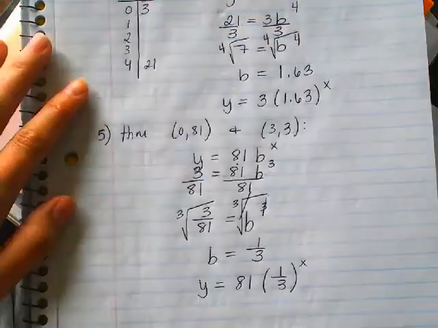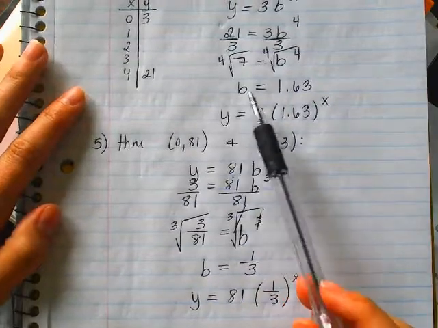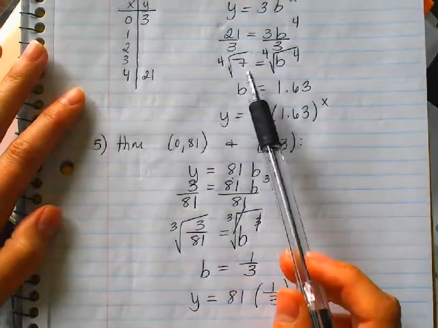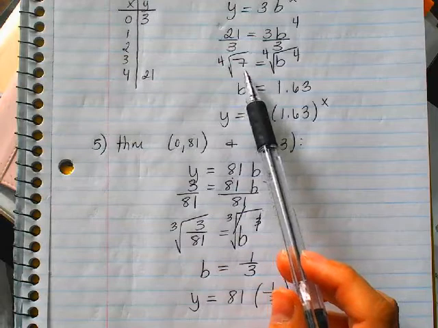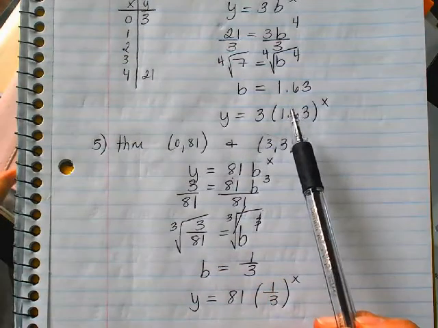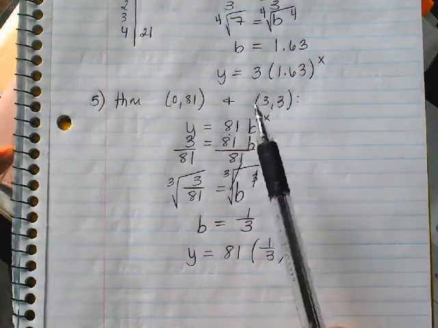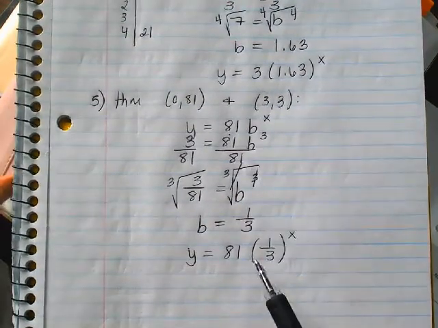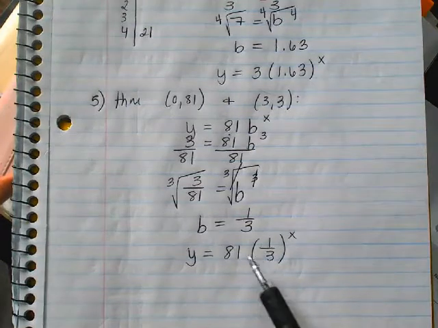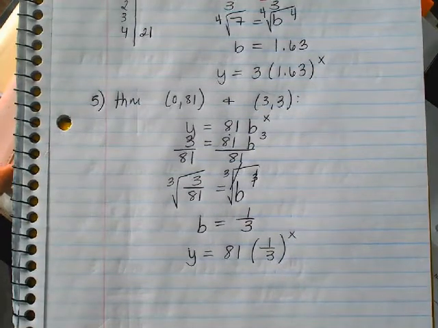So the reason I'm pointing out these two problems here, sometimes you're going to have to round. The 4th root of 7 does not simplify to any fraction. You could leave the entire growth rate as the 4th root of 7, which is kind of clunky, but in this case, I was able to get a nice even fraction here, which is going to be far more accurate than if I had rounded to 0.34, for example.